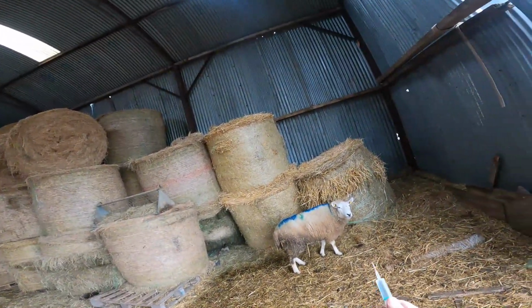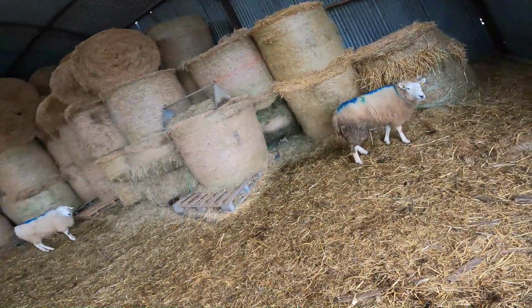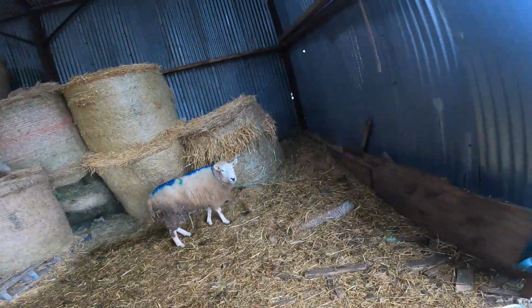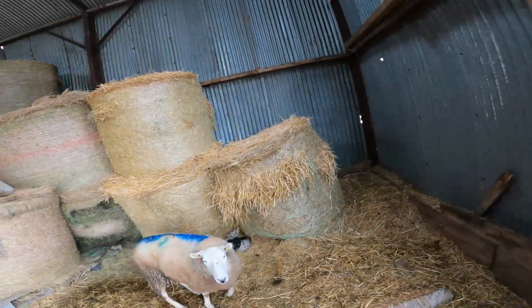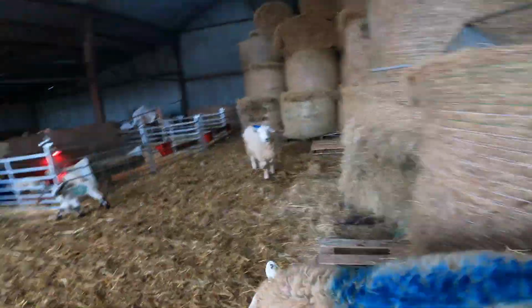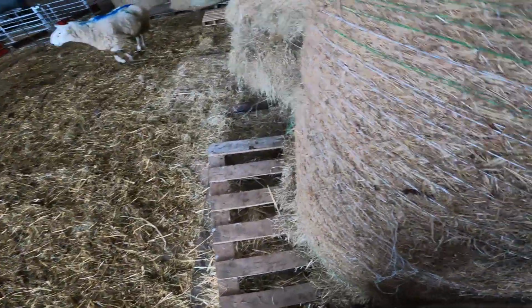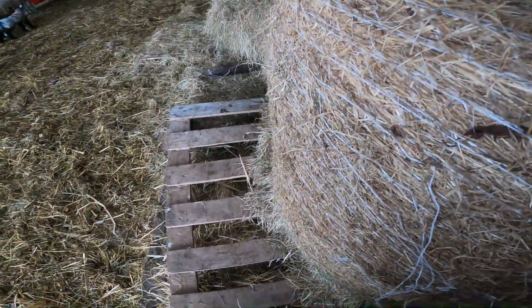So that's Norflor now. I need to catch that one and give her another shot. Now, I only have Norflor antibiotic. It wouldn't be the ideal thing to be giving her, but anyway, you have to use what you have. I'll nearly catch her there, and that'll tell you how bad she is. Now this is the one with mastitis, but I'll give her this antibiotic anyway.